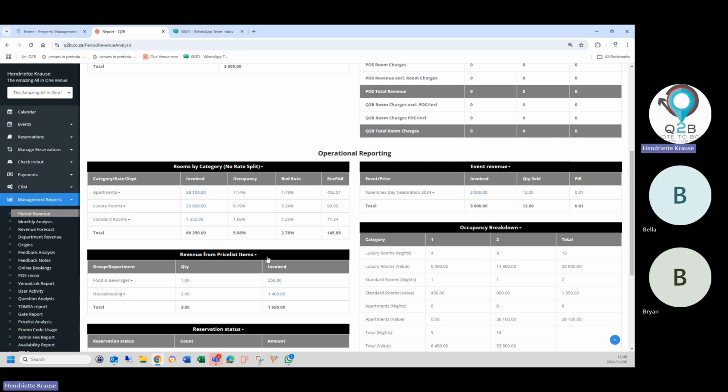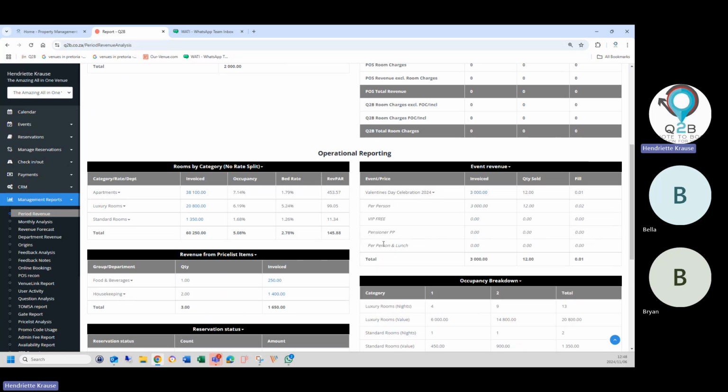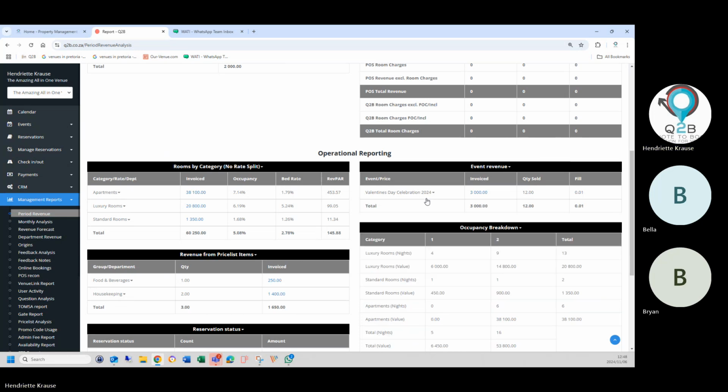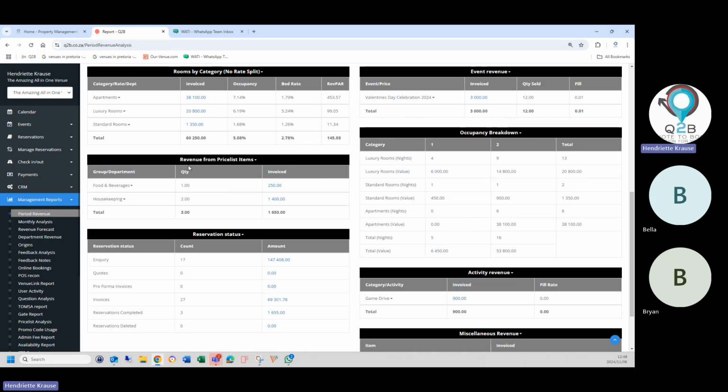Then event revenue is your ticket revenue, how many tickets did you sell? And once again, you get a breakdown of how many people, free, VIPs, pensioners, and with lunch that you sold. Okay, and then the price list items, I added these items from a price list.